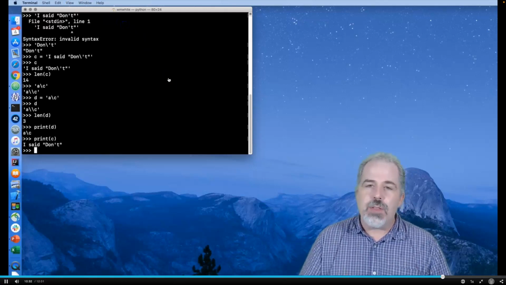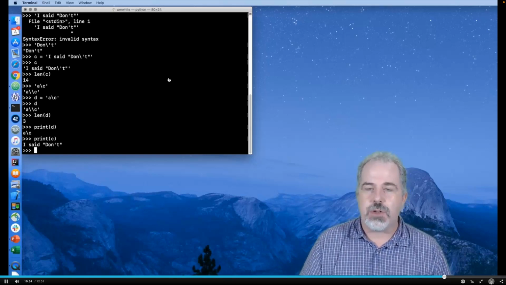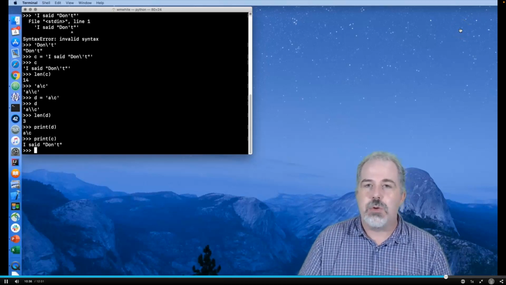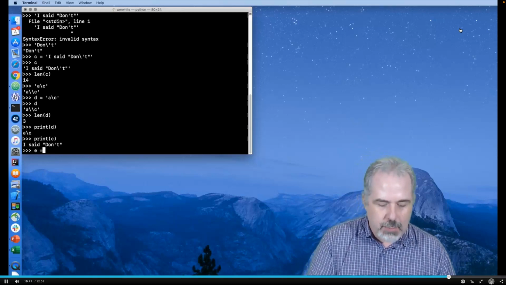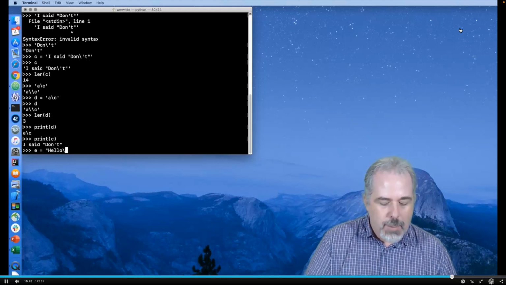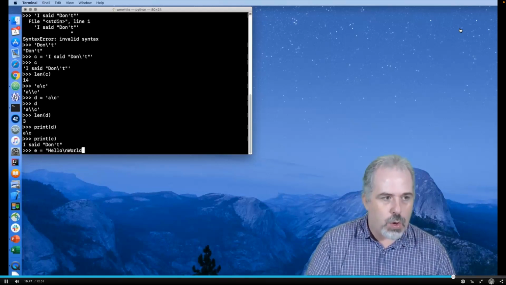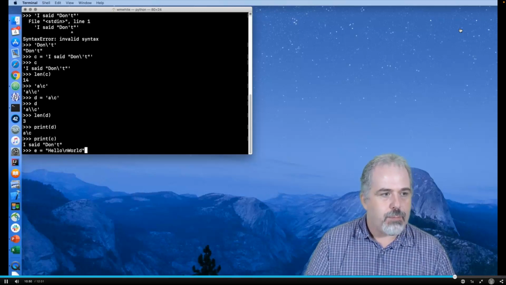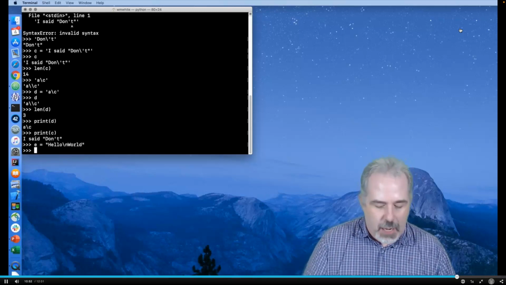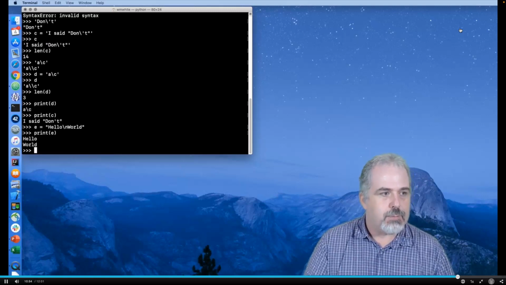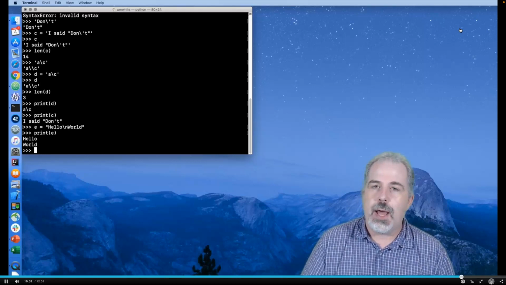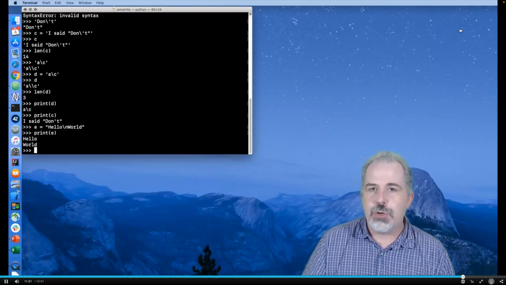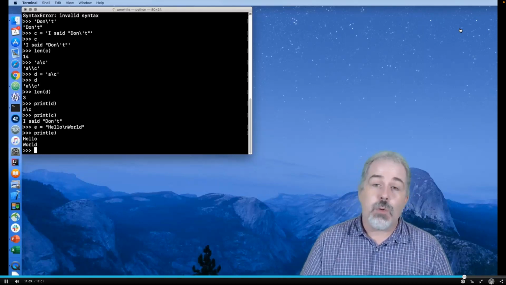Another nice example of escape characters is to add features to a string that will only show up when I print them. So once again, I'm going to create another variable, and I'm going to assign it the string hello \n world. And let's print out this string. You'll notice that when I printed out the string, it printed out the hello and the world on two different lines. What's going on here?